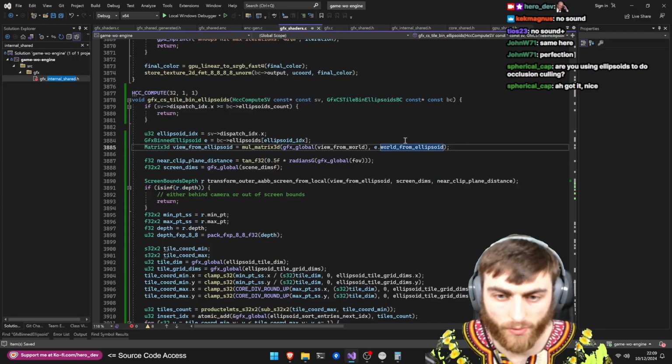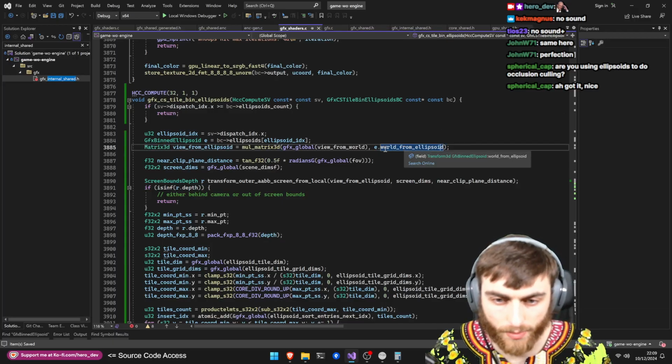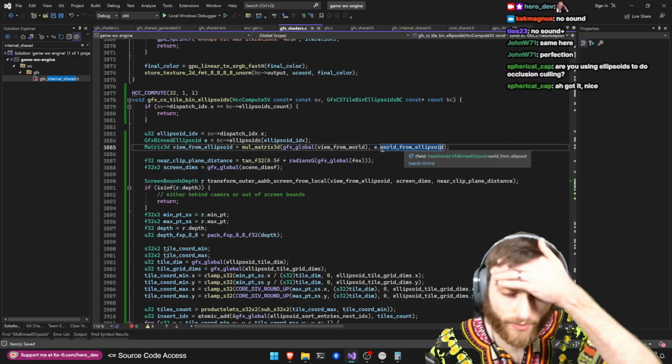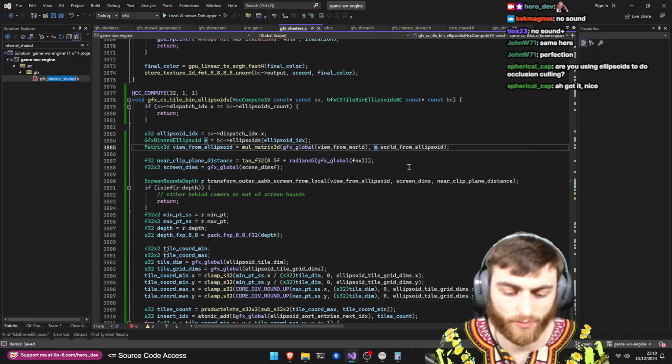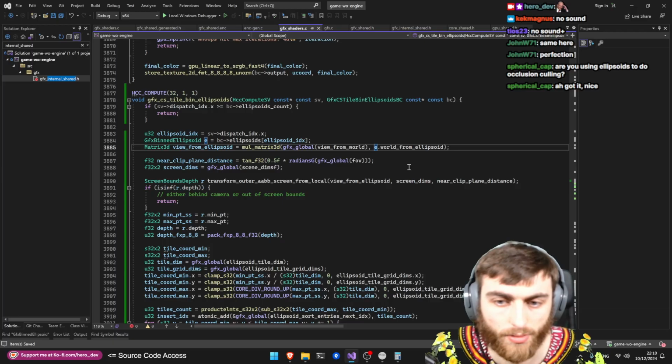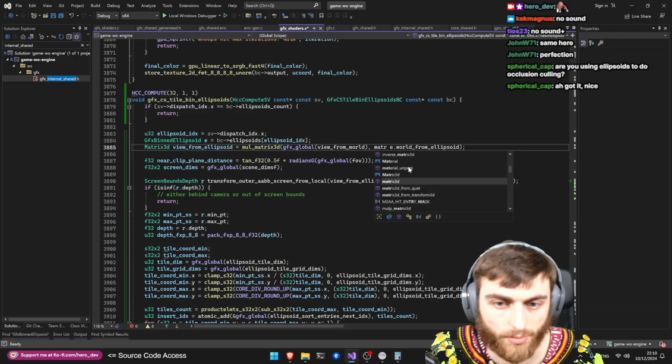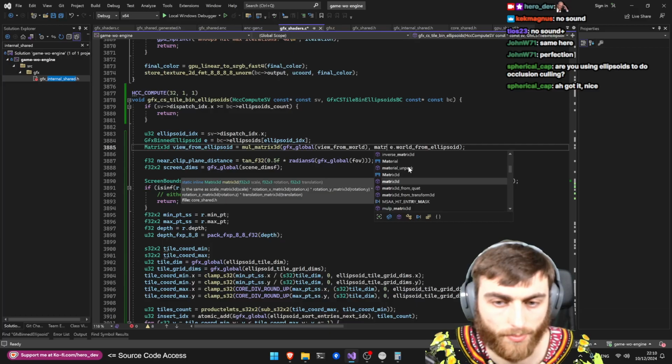Right, so this one's not a matrix, it's a transform. So this guy's scale, translation, and rotation are separate variables. So we need to translate that over into a proper matrix.